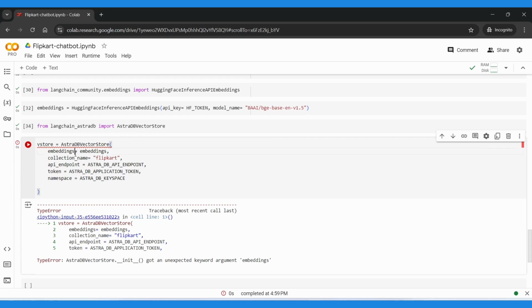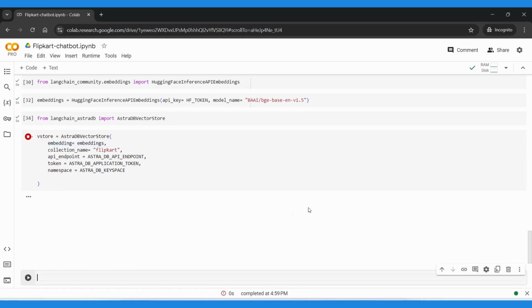It is creating my vector store, basically initializing, and I will ingest my data inside the vector store.